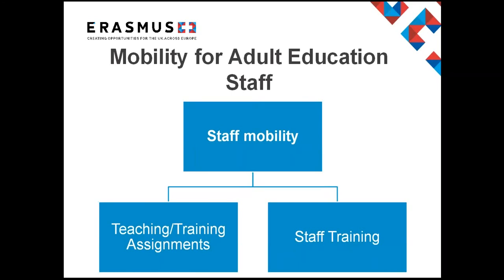Funding can be used to support staff engaged in adult education activities, including support staff, managers, and guidance staff, as well as teachers and trainers. The training must respond to clearly identified staff development or training needs, and must contribute to your organization's strategic approach on education provision. The learning outcomes of the training must also be appropriately recognized and shared widely with others in your organization as part of the dissemination activities.